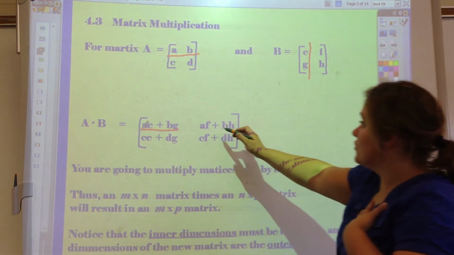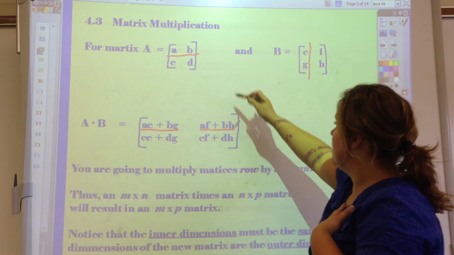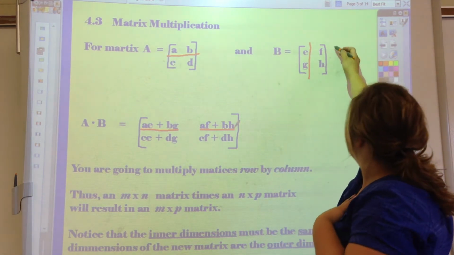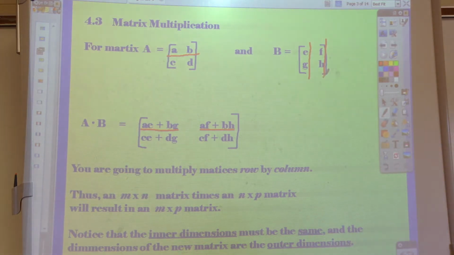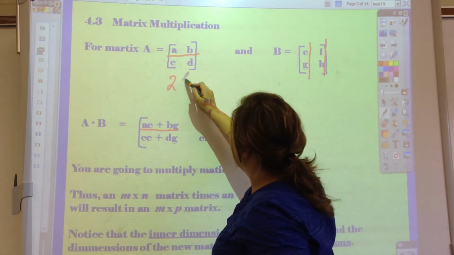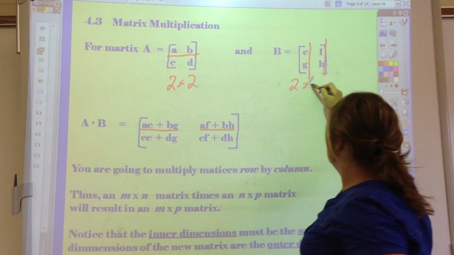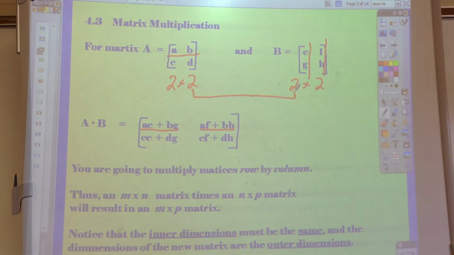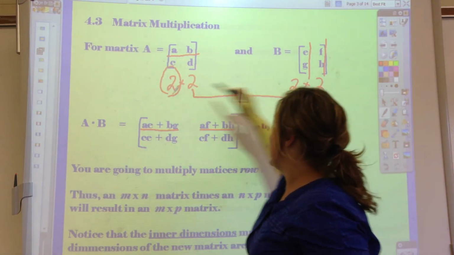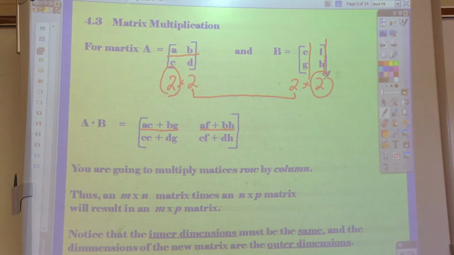And when I slide over to the first row, second column, now I'm taking this first row by this second column. To be able to do this, you've hopefully noticed that your inner dimensions must be the same. This is a 2 by 2, and this is a 2 by 2. The dimensions that must be the same are the dimensions on the inside. And the dimensions that your solution will have are the dimensions on the outside. Now, since this example was a 2 by 2, that's kind of hard to see. But we'll do other examples in a moment.